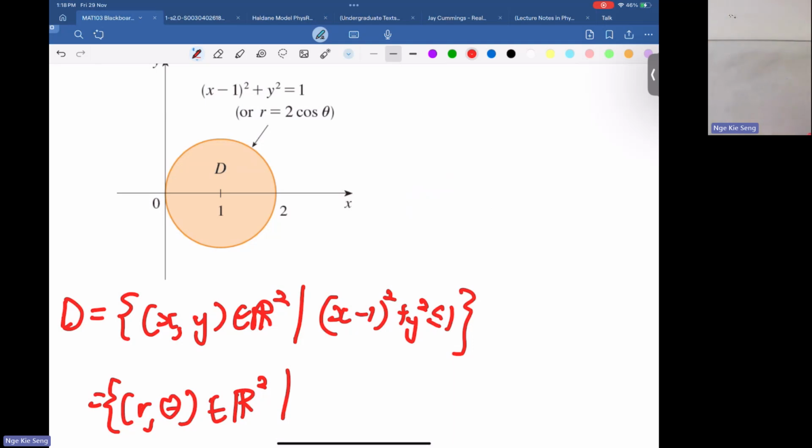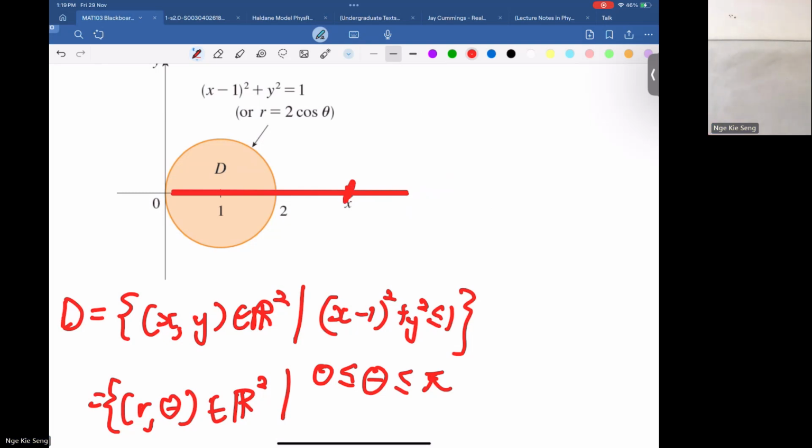What's the whole period of this circle? Do you still remember? 0 to 2 pi or 0 to pi? Actually, only 0 to pi. This is the very first polar graph we plotted out last time. So actually, you just go from 0 to pi, you can plot everything already.